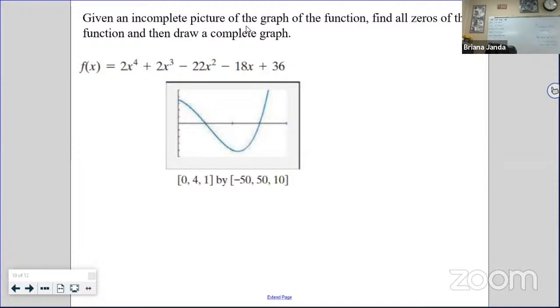I can learn 2 zeros, can't I? So instead of going and typing this into my y equals and looking at the table, understand that zeros are also places that my graph hits the x-axis. And so I can see that I have a 0 at x equals 1. I can see that I have a 0 at x equals 3. So had I gone and typed this into my table, those would have given me answers of 0. And so I don't need a table. I can go to my synthetic division right now. And I know that when I use the ones that I'm seeing in my picture, I'll still get a remainder of 0 and work my way down to something that is factorable.